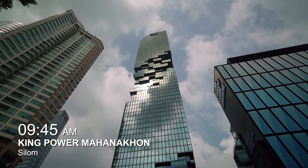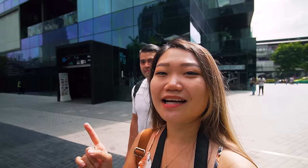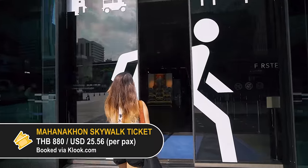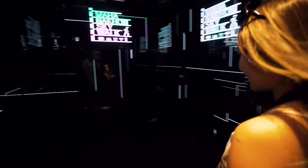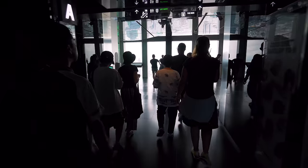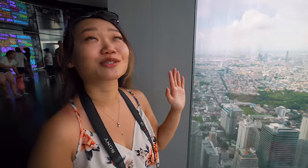Good morning guys! We are now walking across to the Mahanakhon Skywalk, which is just across from our hotel. This is the King Power Mahanakhon Tower, and right above is the Mahanakhon Skywalk where we are heading. We got in — now this is like going into a club! We've come to the 74th floor. The view is amazing — check this out guys, I just need to make sure there's a glass panel here. Is that the Chao Phraya River? Yeah, it is! You can see the entire city skyline of Bangkok.